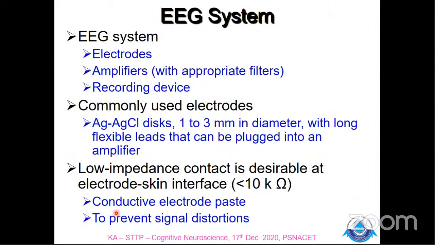Whenever you use an electrode, you need an electronic amplifier. They use Ag/AgCl electrodes. Nowadays carbon nanotube (CNT) electrodes are coming, which are very small dry electrodes. We don't need to apply any gel. With technology development, they are producing dry electrodes by putting small carbon nanotube particles. When you use the CNT electrode, there is no need to apply gel.